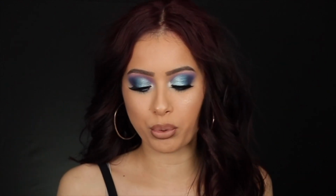Alright guys, so I went ahead and finished the rest of my face makeup. As you can see, everything looks pretty darn good. Everything blended out really nicely on top of the foundation. The only thing I will say with this foundation is that if you have oily skin, you definitely have to set this with a powder. Like I said in the beginning, I wore it for a full 14 hours and I didn't really see any shine or anything like that. It actually looked a little bit drier than the original Pro Matte.